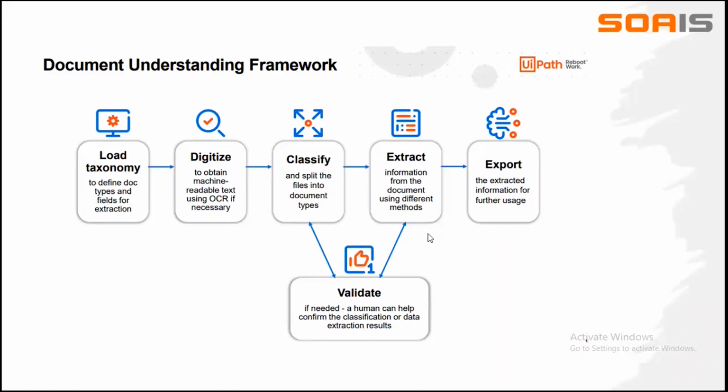Once the extraction is done, you can validate the extracted results based on the confidence level of your document, or the confidence level of the value that has been extracted. By default, if you do not set the confidence level, you can have it up to 100%. Let's say if the document has less than 60%, you have to push it to the validation. Whatever documents have less than 60% confidence for whichever field will be pushed into the validation station, validated manually by a human, and then moved to the export section after the validation is done.